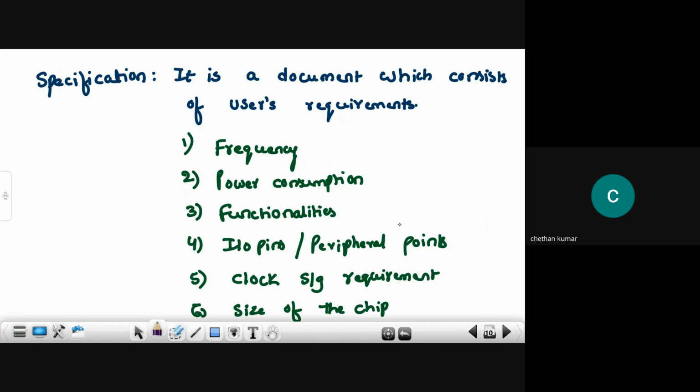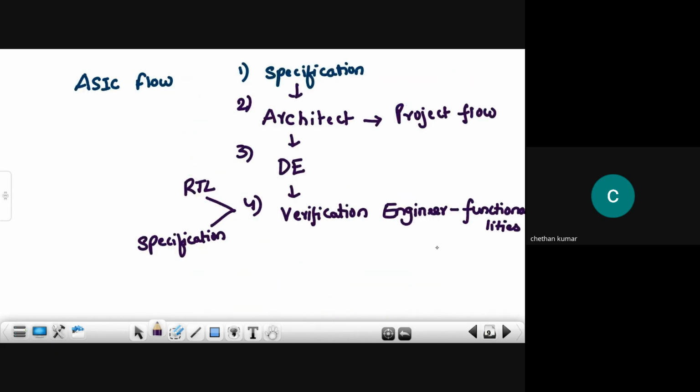So it consists of all these things, but only the functionalities will be checked by the verification engineer. That is why the verification engineer is also called a functional verification engineer. That means he will check only the functionalities. He is not going to take care of the remaining things. Whether all the functionalities are working fine or not, he is going to check. The remaining things, he will not check.